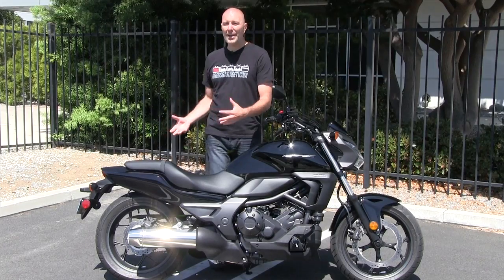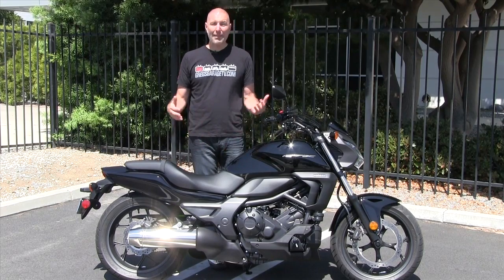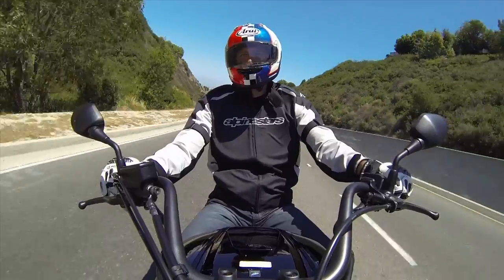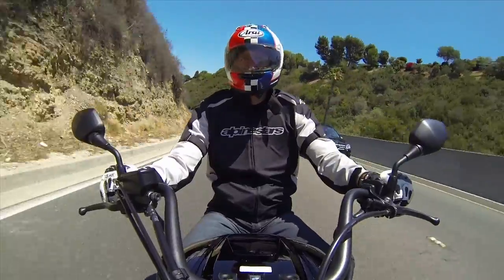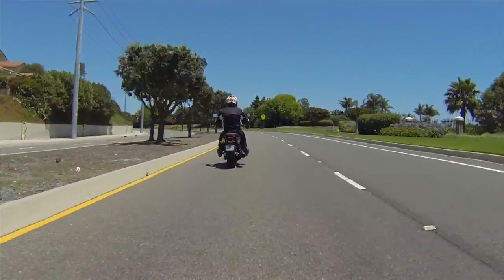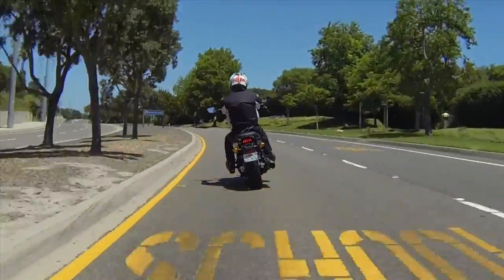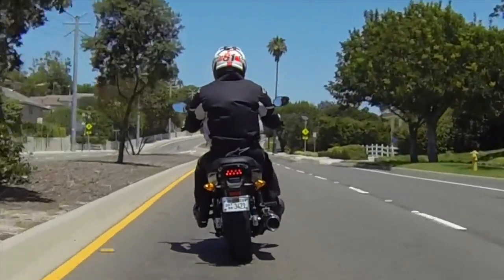You could put some bags on this motorcycle, and it's comfortable enough with this wide seat that you could ride it all day long. I'm sure someone's going to make a nice windscreen for it — aftermarket or Honda themselves — so you can get a little wind protection, which this motorcycle lacks a little bit of. We took it on roads that were just 45 to 55 miles per hour, no freeway riding, and it was perfect. The mirrors are wide; you can see everything going on behind you, so that's very usable.